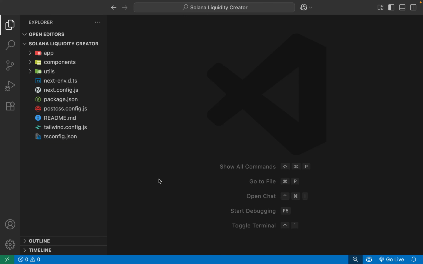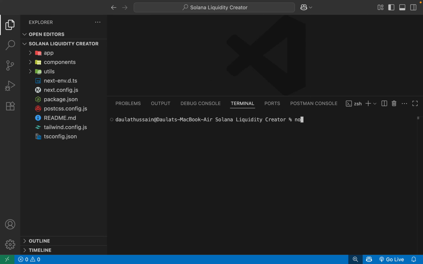Now let's start testing this application and doing some installation. So the very first thing we have to do is to open up your terminal, and check your node version. If I check my node version, I have the latest one, and this one is absolutely compatible with our project. So make sure you have the same version, or whatever version you have. So first test with that. If it's giving you any warning, simply downgrade or upgrade your node version to this. If you don't know how to do that, you can watch this video.